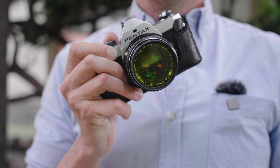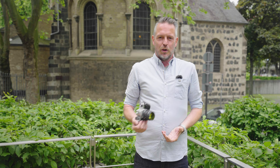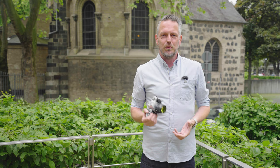So this one is a little bit smaller even than an M1. This is more lightweight than an M1 and it offers more features than the M1, especially in the viewfinder interface. You get both aperture and shutter speed inside the viewfinder. You got a fancy LED light meter that operates better than the OM1. They just wanted to do everything a little bit better. That was the goal of Pentax in 1976.